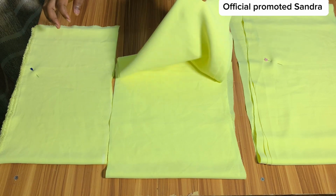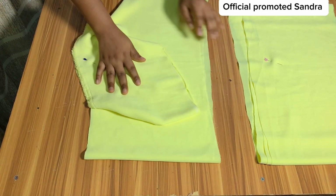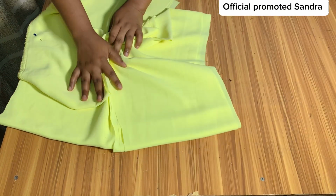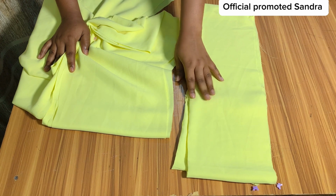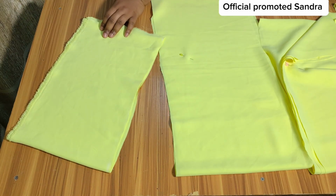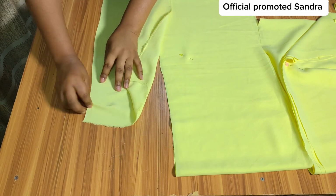So guys, I've gone ahead to cut it out. As you can see, step 1, step 2, step 3, I added 1 inch for joining allowance. Then I added 2 inches to the length for zipper allowance. Okay, this is the down part. 2 inches to the length for zipper allowance and 1 inch for the wideness for joining allowance. So this is what I have.